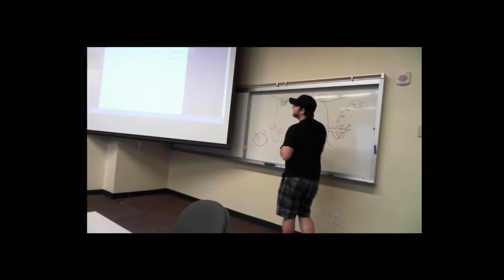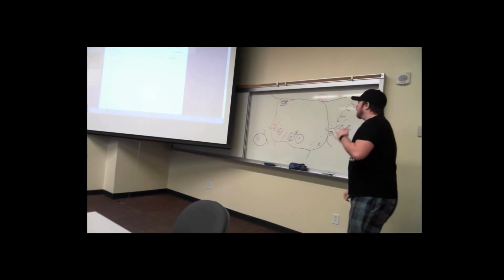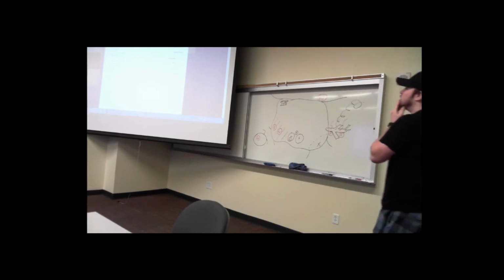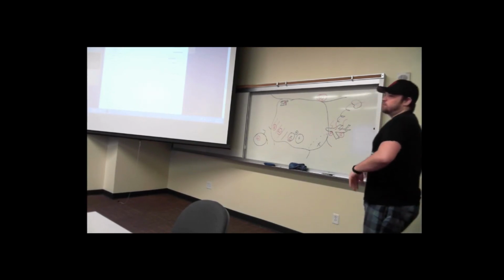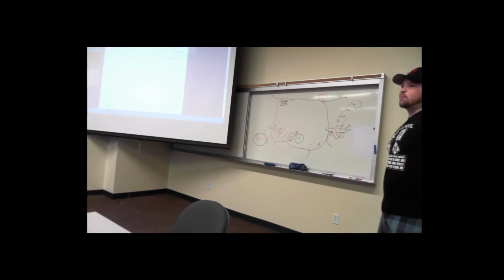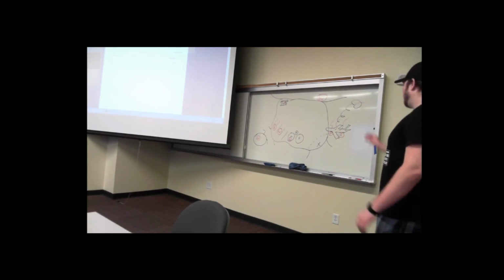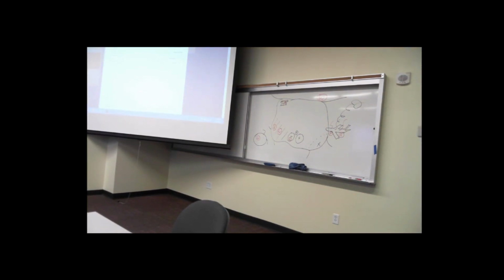Sure. Okay, we'll put P for power source, also in the plane. Should we have to do something to be able to access this plane, or should it just be there? Should we have to get some sort of tool to take it apart, or go through something to find it? We find a bucket and fill it with water so you can put the fire out and go inside. Okay, yeah, we can do that. It's initially on fire, and you have to find a way to put out the fire. I like that. Okay, I'll just leave it on fire then. That's cool. I'm glad that worked out well.